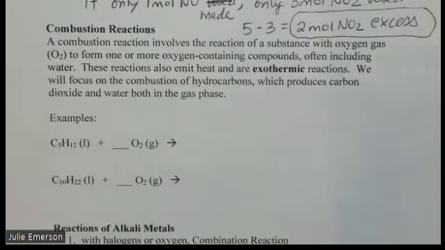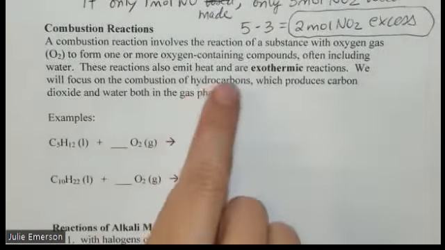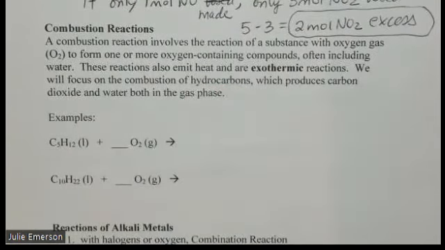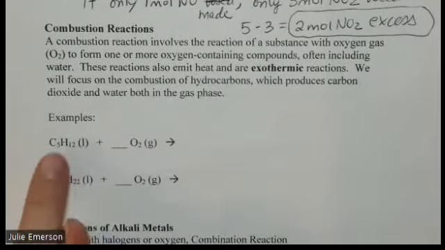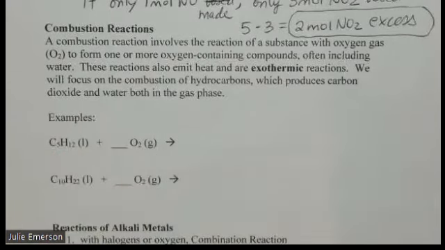And that makes sense. That's going to be a compound that contains hydrogen and carbon. They're not acids though. So the hydrogen, typically we don't write that in front. We start with the carbon to sort of signal it's not an acid, it's a hydrocarbon. And so we take that hydrocarbon, react it with oxygen. These are always exothermic. They produce a lot of energy in the form of heat. We use octane for our gas in our car, propane in our gas grill, right? So these are good energy producers.